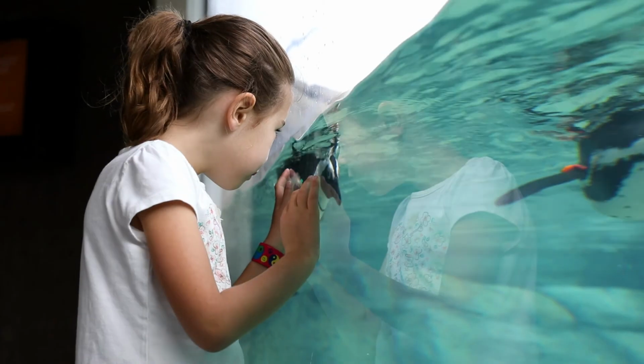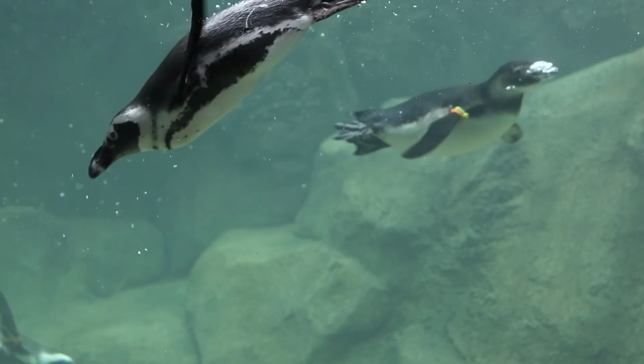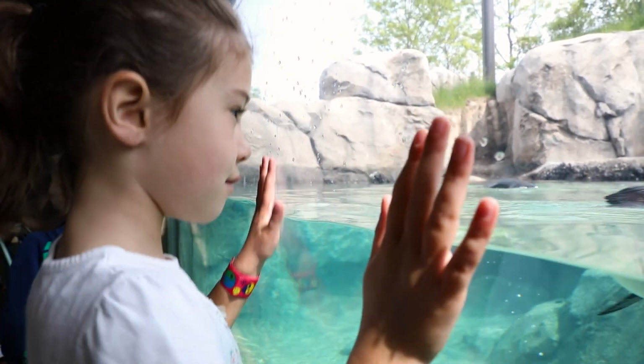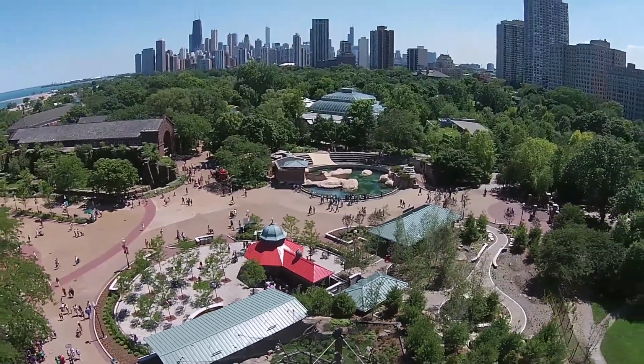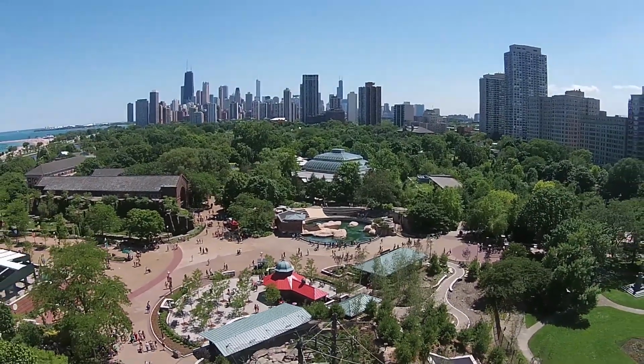One of the reasons I got into this field, and it may sound cliche, is that it did start back in my childhood. My own personal connection with nature and wildlife, and I did know at an early age that I wanted to continue forward on that into my profession. For me, it started with growing up in a wonderful zoo, the Bronx Zoo in New York, where my dad was curator of birds for many, many years. When I came to Lincoln Park, I saw it as an incredible challenge to take a very small zoo in the city of Chicago and do something on a very, very grand scale, much like the Bronx Zoo continues to do today.